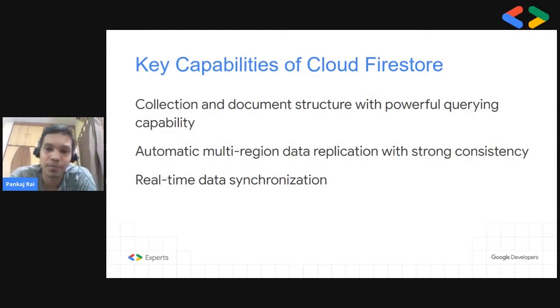Real-time synchronization is the heart of a real-time database. With real-time synchronization, what I mean is, say you have an app which is using Cloud Firestore for Android, iOS, and web, and now something has happened in the Android application, like some user has posted some content. It gets reflected to Android, iOS, and web, all connected devices seamlessly without asking for the update once again. Like, no pull to refresh now. You automatically get the data as soon as it is available.